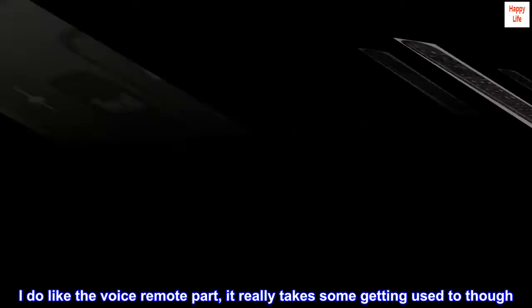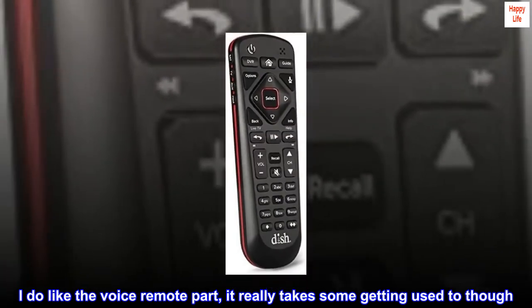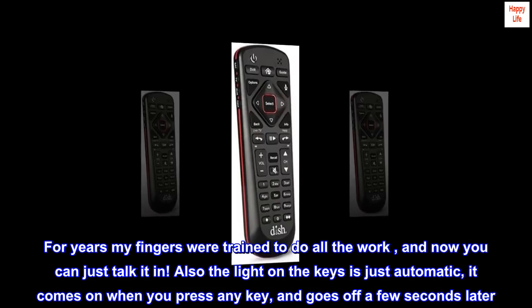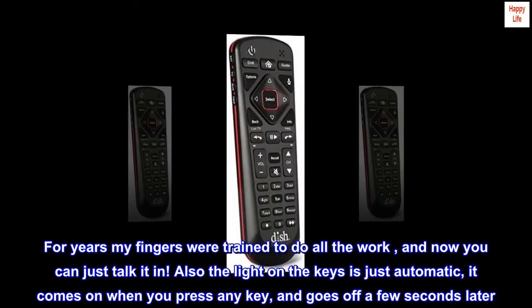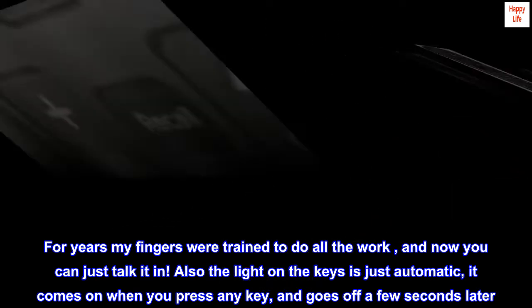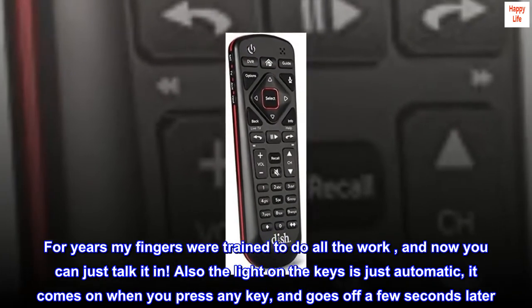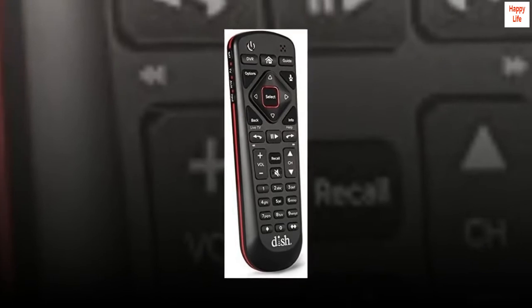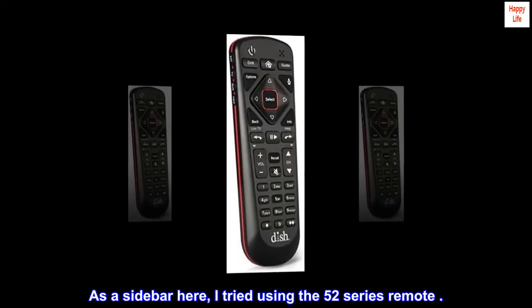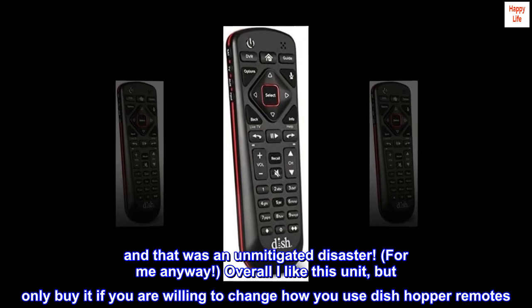I do like the voice remote part, it really takes some getting used to though. For years my fingers were trained to do all the work, and now you can just talk it in. Also the light on the keys is just automatic, it comes on when you press any key, and goes off a few seconds later. As a sidebar here, I tried using the 52 series remote. And that was an unmitigated disaster.